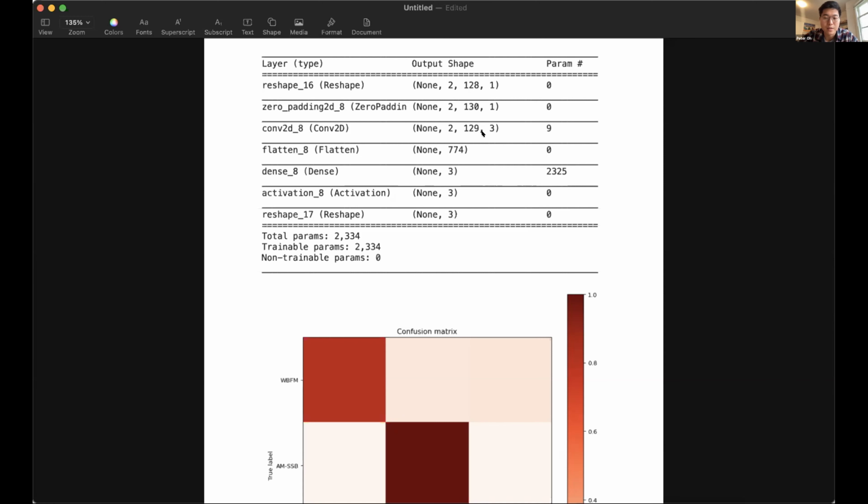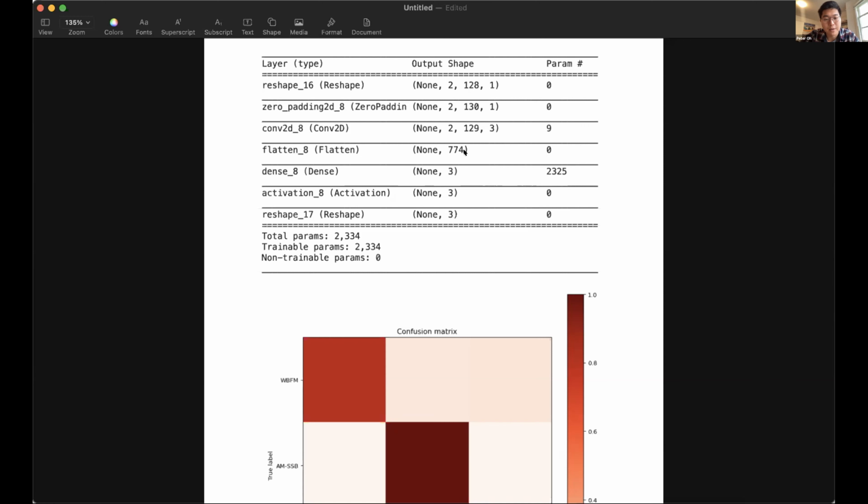Then we go through the convolutional layer, which, in our final version, has 3 kernels. We started off with 10 kernels, but once we moved on to the FPGA, we realized that was way too many parameters to fit on there. So we reduced it to 3 filters, and the filter size is a 1x2 filter. So it's going through each IQ for each sample, and it gives us a value based on how the kernel multiplies element wise.